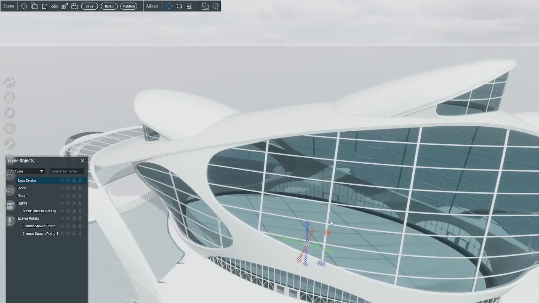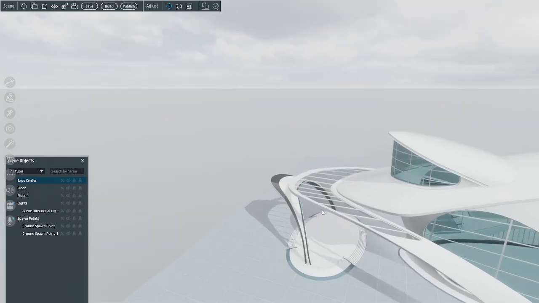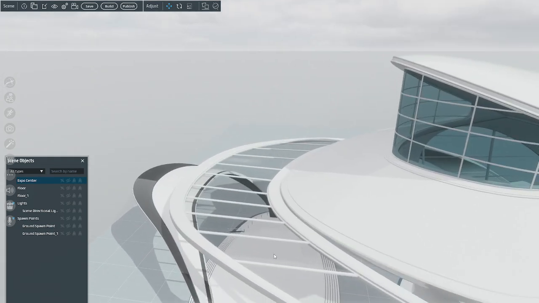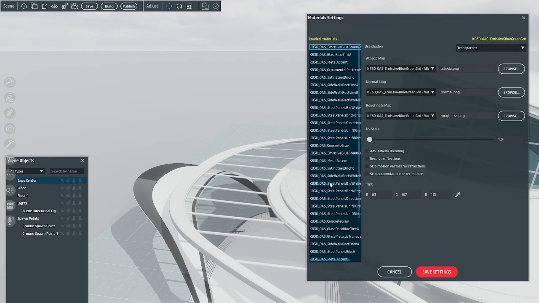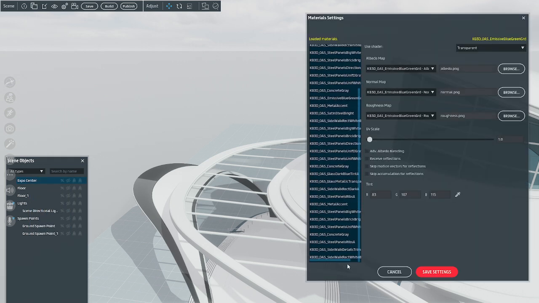Now, if you notice, these are kind of a bluish tint, and this is like clear. So let's update that. Let's find that. Go back in materials. The easy way to do that is look for the glass. Glass metallic. You can tell that these are two different colors, right?